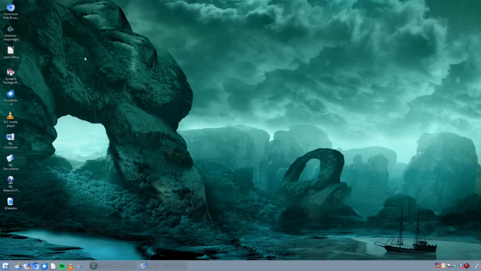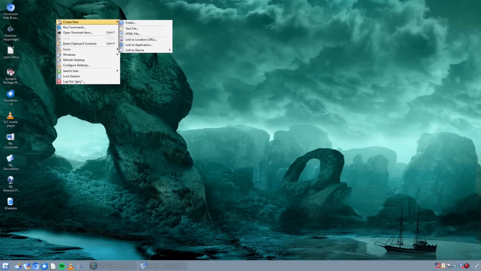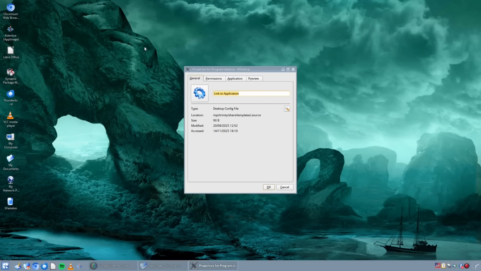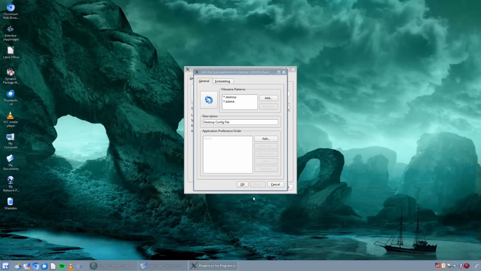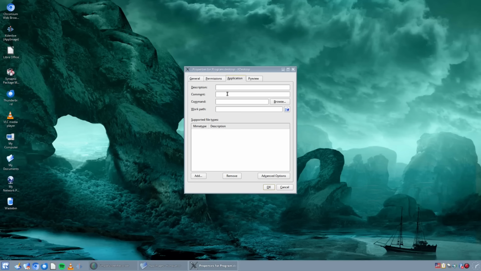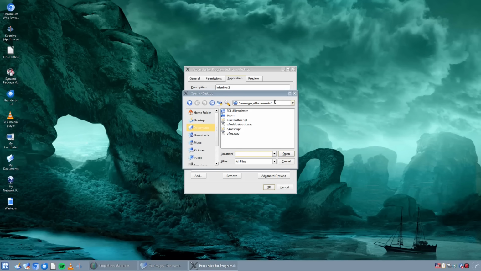So what you can do is on your desktop you can create a new link to application, and we'll call it Kdenlive 2, and we click here, and you can call it Kdenlive if you want, or Kdenlive 2 in my case, and you click browse.